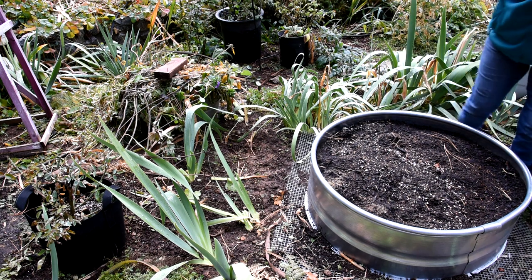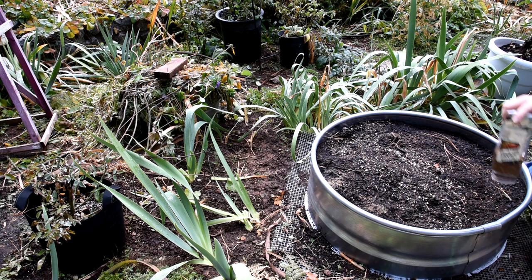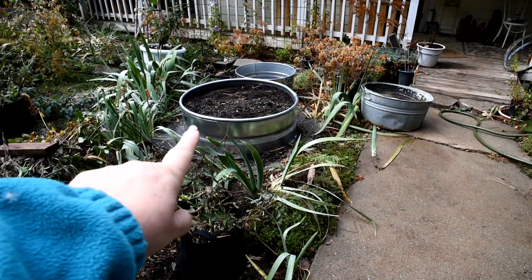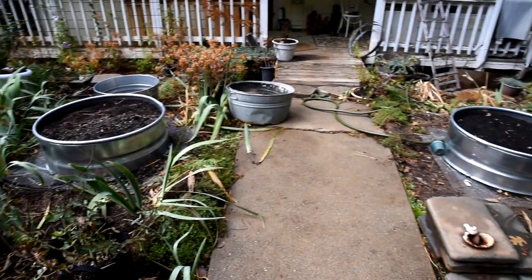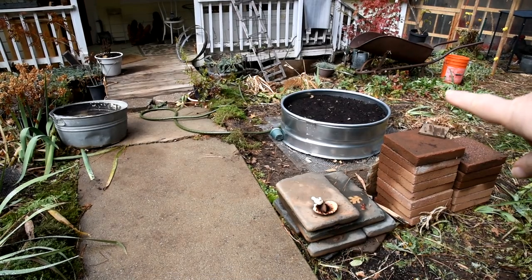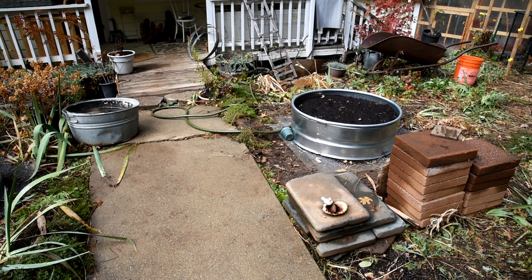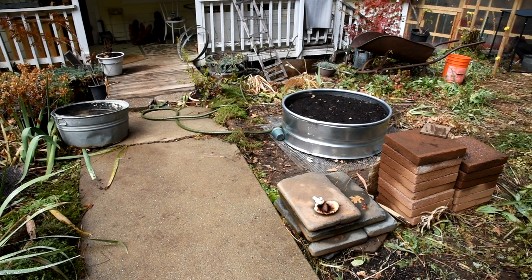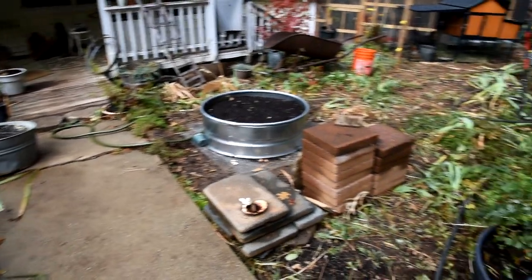I need to probably buy a 50-pound bag of this cayenne — we've got voles so bad. So I have two of these fire rings. Here's the one we were just by where I was shaking the cayenne pepper in it, and then over here is the second one. I wanted them to be symmetrical, easy on the eye beside the sidewalk on each side. I'll probably do a real low-growing ground cover on the ground there.